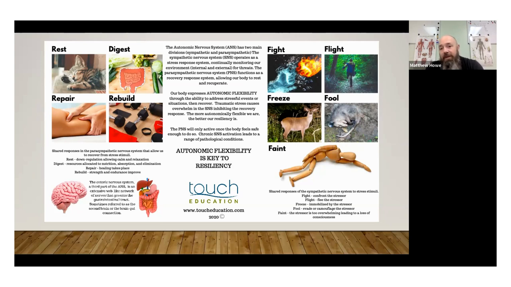So when we get stressed out, sometimes we're just going to dig our heels in and we're going to fight, right? Sometimes in stressful situations, we're like, I don't want anything to do with this. I'm out of here. Other times we don't know what to do and we lock up, right? Literally the deer in headlights. Okay. And then the fool response, you know, if the possum feels overwhelmed, it plays dead, thinking that if whatever predator is coming after me thinks I'm already dead, they're not going to mess with me. Humans are a little bit more complex.